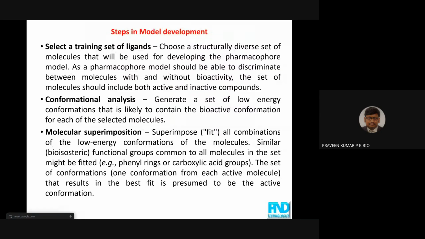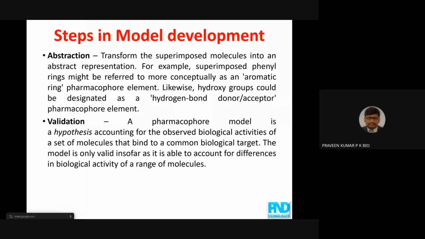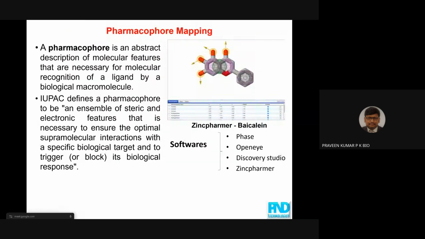So we also have steps similar to that of QSAR. More about this we will discuss in the steps. The pharmacophore is an abstract description of molecular features that are necessary for molecular recognition of a ligand by a biological macromolecule. So whatever ligand you take, you first check with one particular target and then we assess it.